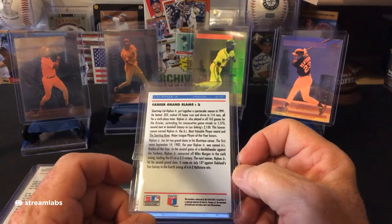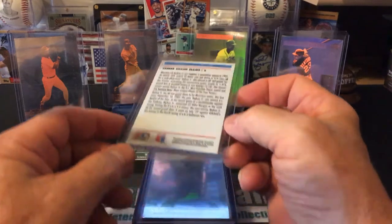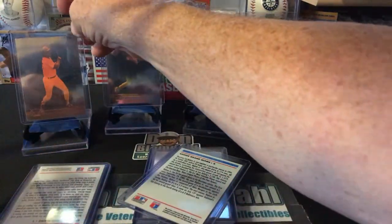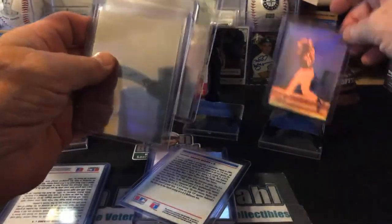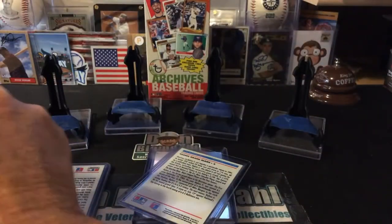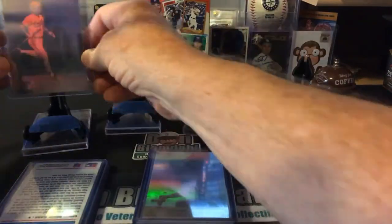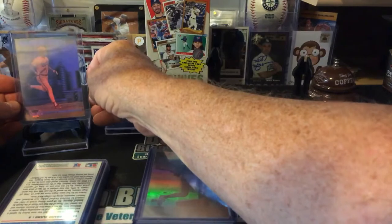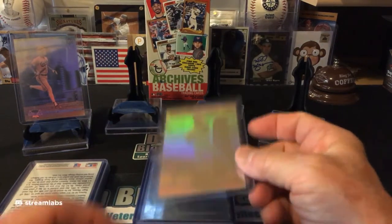The next season, Ripken Jr. hit his second grand slam, and it came July 13th against Oakland's Tim Conroy in the 4th inning of a 6-2 Baltimore win. So let me put these 4 cards in the books and put our next 4 up as we finish off here. I'll have this all down pat so that when we do it next time. Cal Ripken Jr. up there in a prominent spot.